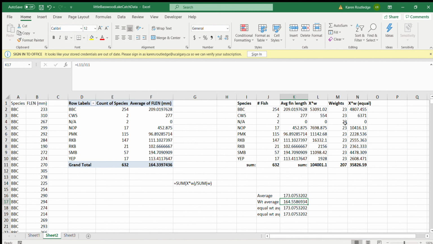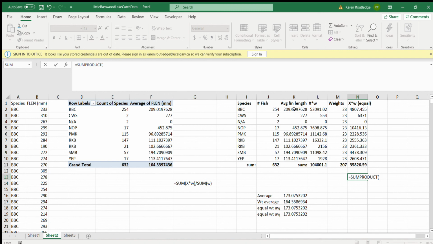This is kind of the painfully tedious way of doing it. Just for completeness, perhaps I'll quickly demonstrate some Excel functions that allow us to do some shortcuts. In particular, the shortcut is that x times w. Instead of having to create a new column for this, you can use a function called the sum product. And there's the function. You can see it wants some arrays. An array is effectively a variable name.